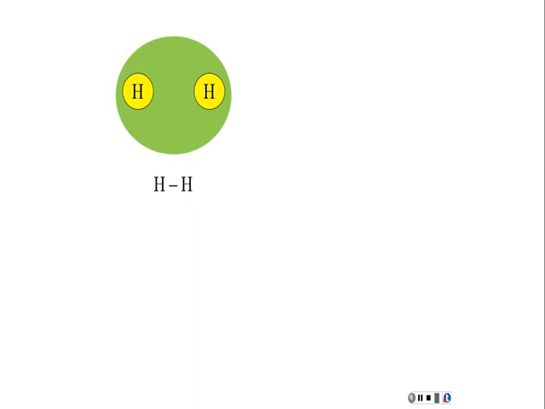And these two atoms, because they have the same number of protons in the nucleus, are going to pull at the shared electrons with the same attraction. So we have equal sharing of electrons. And this is going to wind up giving us a non-polar covalent bond. And non-polar means no charge is formed.